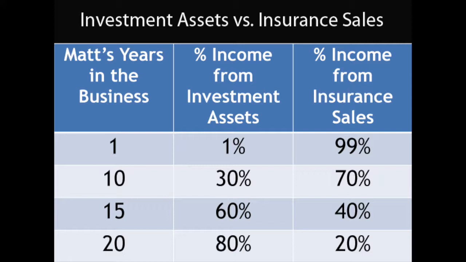Year 10, which is a long time, by the way, and this is where I think the mistake can be improved from what I did, 30-70. That really only represents 5 years of focusing on investments, though. So my encouragement to somebody who's in the early stages of the career here is, if you can start paying attention to the investments right out of the gate, this kind of a split ratio-wise should say year 5, not year 10. That's big. Change that.